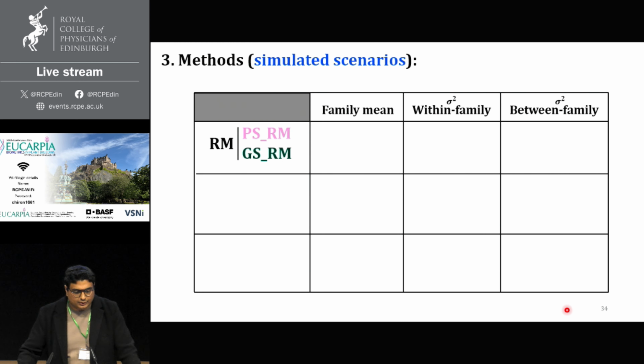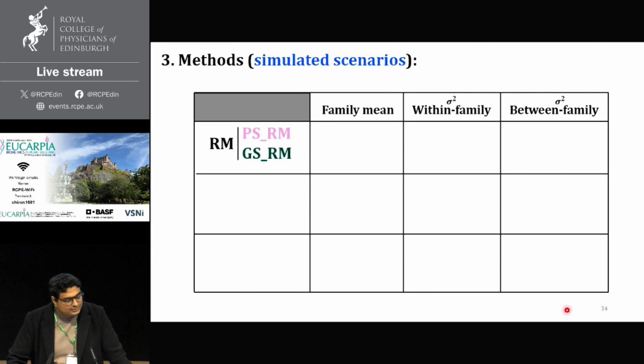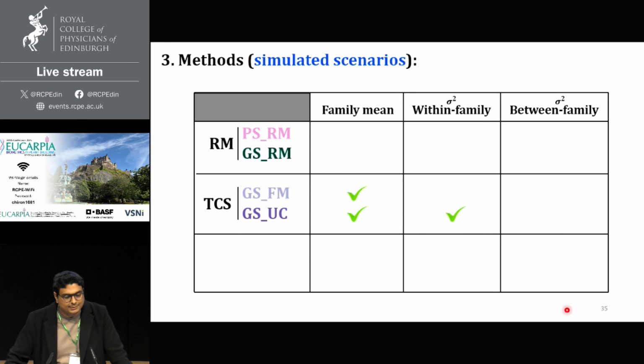So here you have our simulated scenarios. We have two control ones with random mating, so phenotypic and genomic selection, that take into account no factor at all during mating. In contrast, we have truncation, genomic mating, or cross-selection scenarios, where we select the families based on the mean and the usefulness criterion, where we take into account family mean, and for the usefulness criterion, we have family mean and within-family standard deviation.